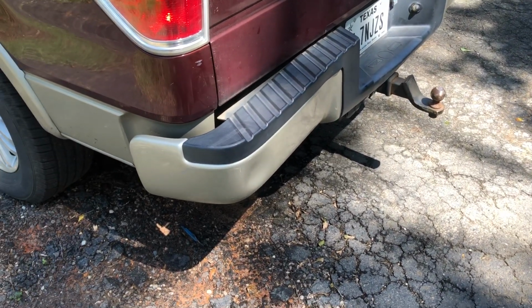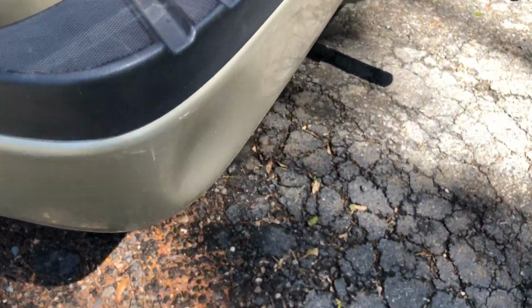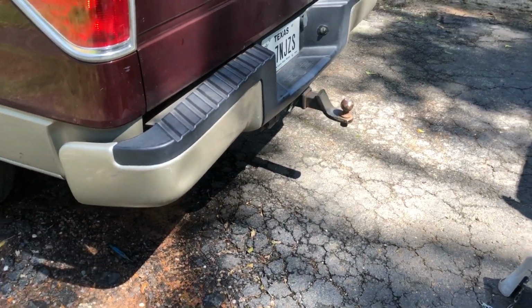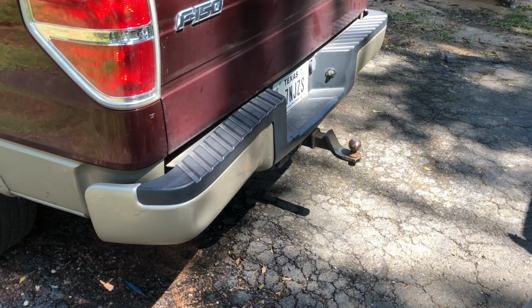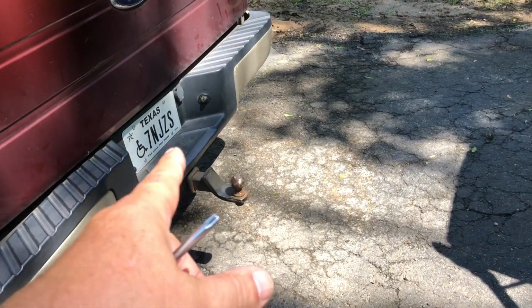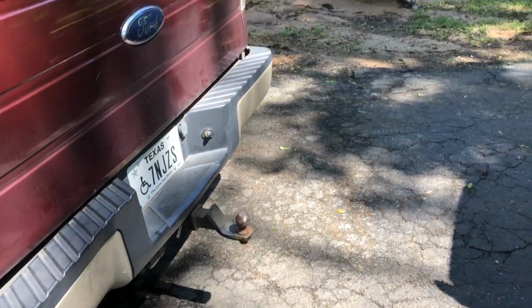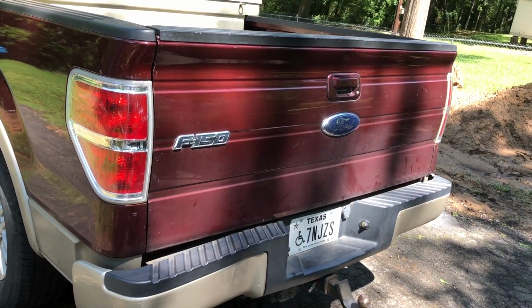So I thought to myself, I have a rubber hammer. I'll just bang it back in. These bumpers are made out of beer can thin material, man. One whack and I put a big old dent in it. So ever since then, I've been wanting to replace this bumper, because nothing says I'm a rookie or I drive drunk more than a mashed up bumper. Sort of like your license plate above your trailer hitch. Nothing says I'm too stupid to get out and look than a smashed in license plate. Okay, I'm done with this. Yep. Have a good day, y'all.